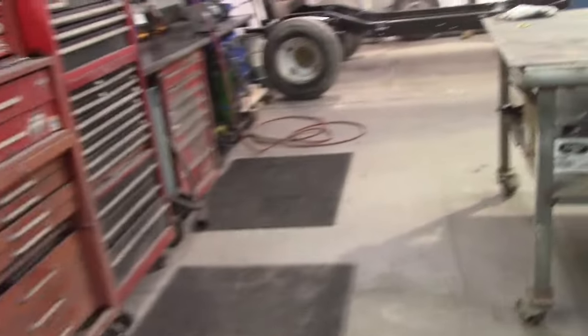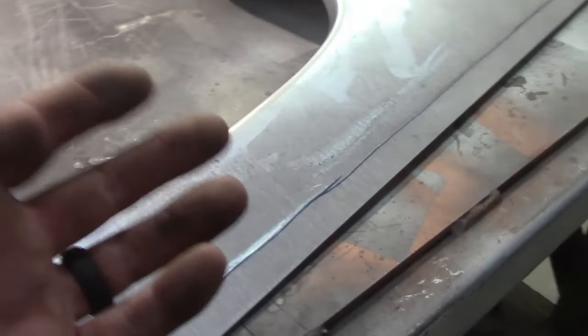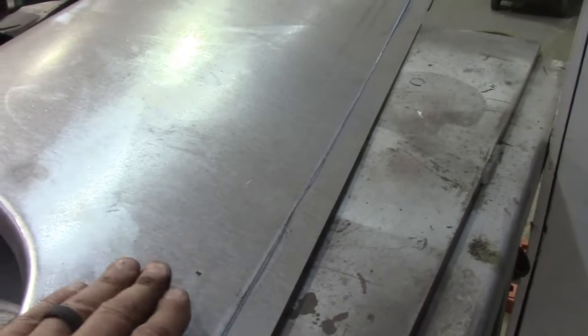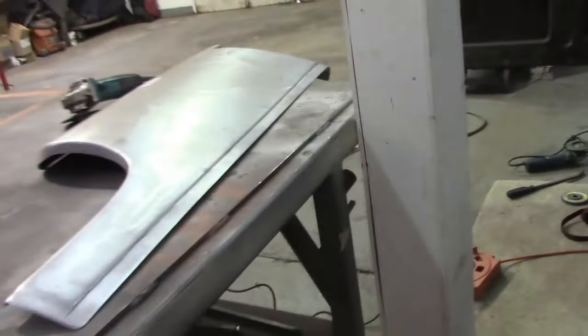Very little. But I'm thinking when I do this side, again, I don't want to have this inside the car. And I don't want to do it the way I did it there. So I'm gonna chop this off here, and then I'm just gonna butt weld it. So it's even more flush on this side than the other side. If that's making sense to you.